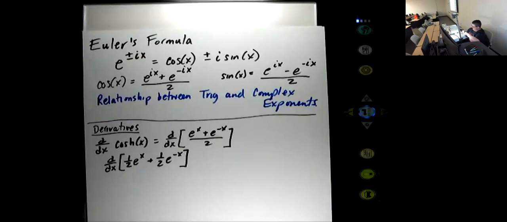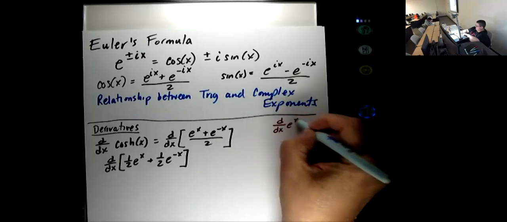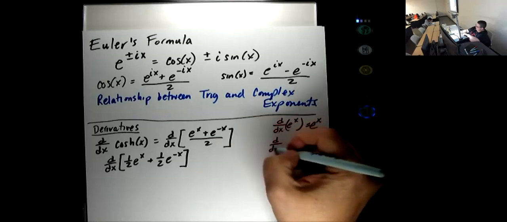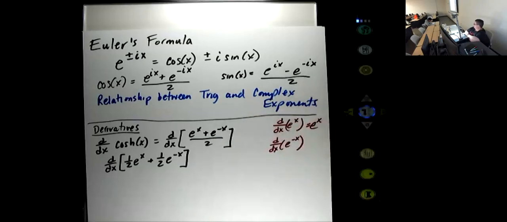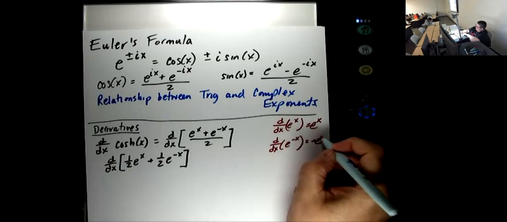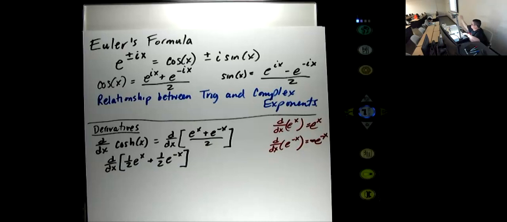What's the derivative of e to the x? Is e to the x, yeah. What about the derivative of e to the negative x? Yes, Dalton. Negative e to the negative x. There's a chain rule going on there. You take the derivative of e to the x, but then you've got to take the derivative of where the x is at. And it's negative x, so you'll have a -1.